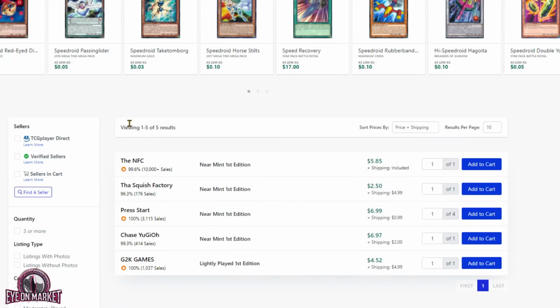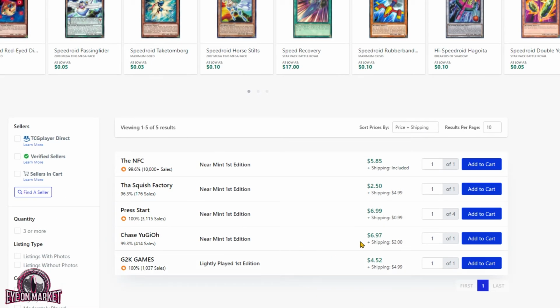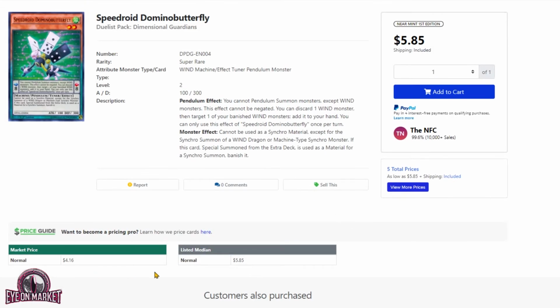Domino Butterfly, just a quick peek, still very low in quantity with 5 results. $5.85 for the cheapest. That's an Ultra. It says Super, but it's not. It's an Ultra from Duelist Pack Dimensional Guardians. This could, I guess, get reprinted, but truth be told, I don't see it on the horizon. It would be a nice surprise.